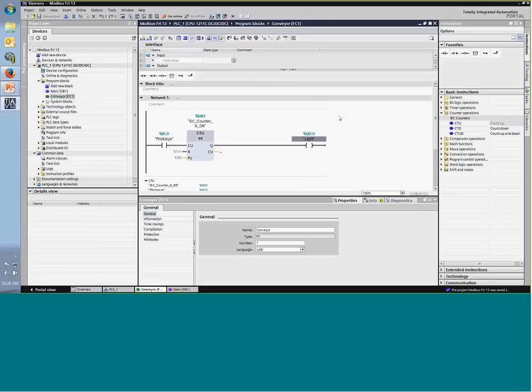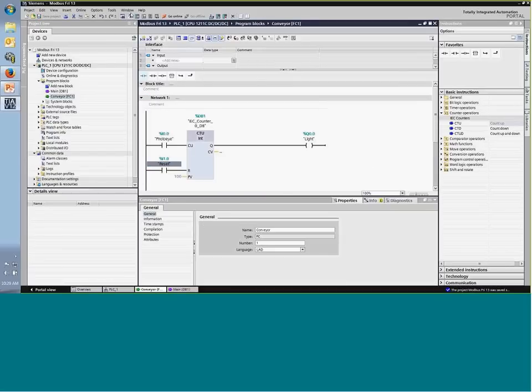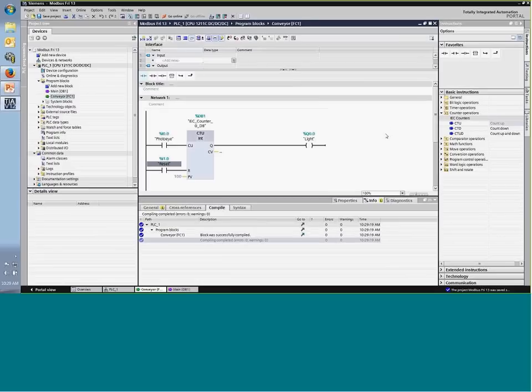So let's say we had this conveyor running for a few years and it was counting all the boxes, and we had the lights coming on and off. Oh, one thing that we forgot is a reset. What will happen is after 100 boxes, the light will never be reset. It will always stay on. So let's go ahead and also add a reset to our block so that we can reset the light. And again, we need to define it. Go ahead and define it to input 1.0. Now our block is completely defined. We make sure we compile it, no errors.